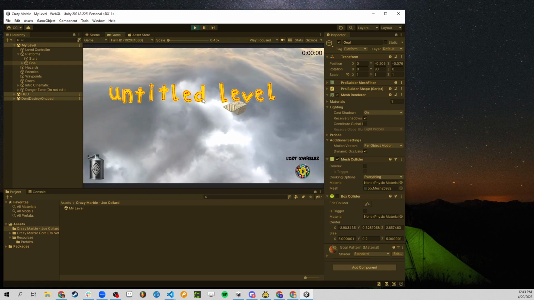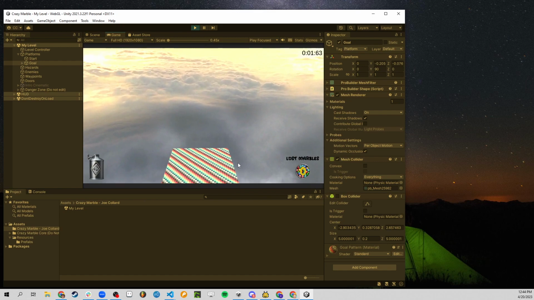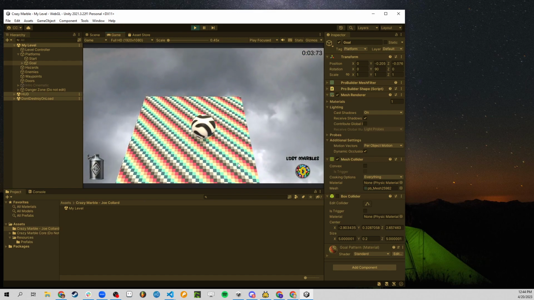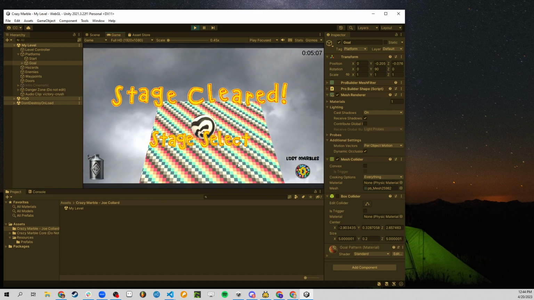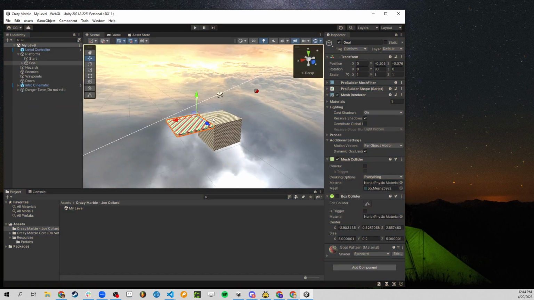And it'll loop you around here. And this level, basically, all you got to do is roll onto this pad. And if you're here for 3 seconds, you get the stage cleared option. Go ahead and stop it. I'm going to show you how you can add in some level elements here. Let's go ahead and select our goal. And we're going to move it a little bit.